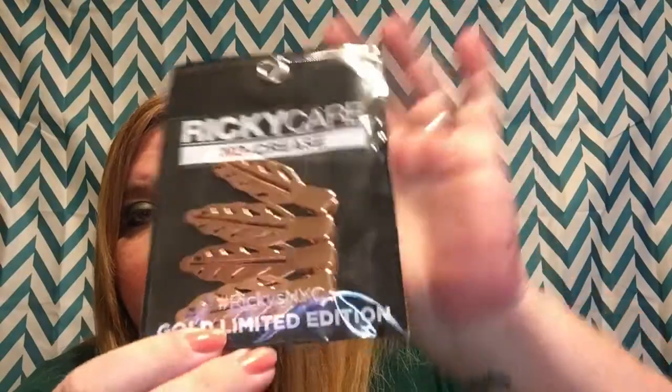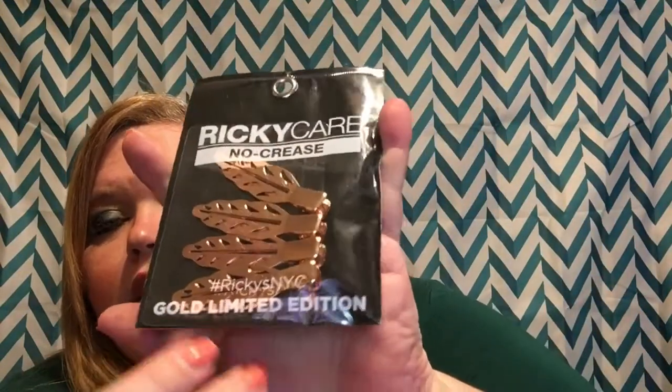Okay, these are cute. Some no crease hair clips. Used by top makeup artists and hairstylists alike, Ricky's Care no crease clips are designed to hold back sections of hair during makeup application or hairstyling. The clip's design properly distributes weight and tension, providing a secure hold with a weightless feel. Once removed, the hair is left with no creases or dents. It's no wonder they've quickly become a New York Fashion Week backstage staple. Okay, that's cool.